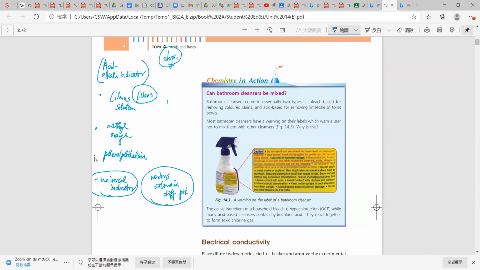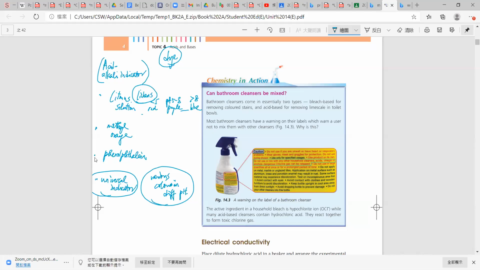How about litmus? At pH 5 to 8, it is purple. Greater than 8, it is blue. Smaller than 5, it is red. Now that's why I would use litmus paper. Red litmus paper, why do you say that you test it for alkaline, right? While the blue litmus paper, why can it be used to test for acidic, but not red litmus paper? It is because of the change in color, right?